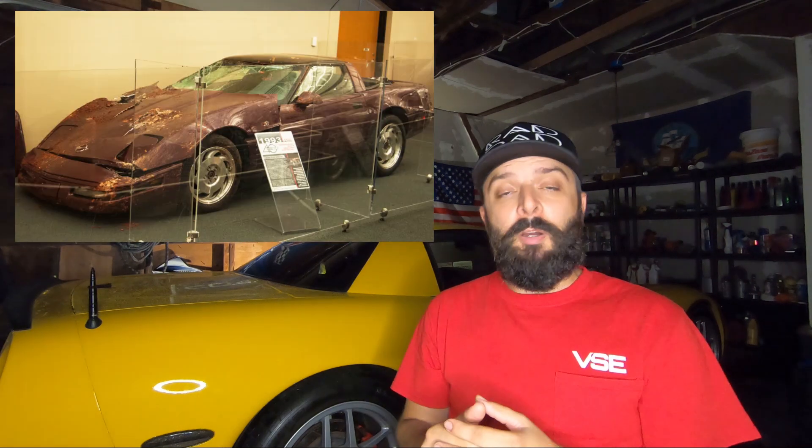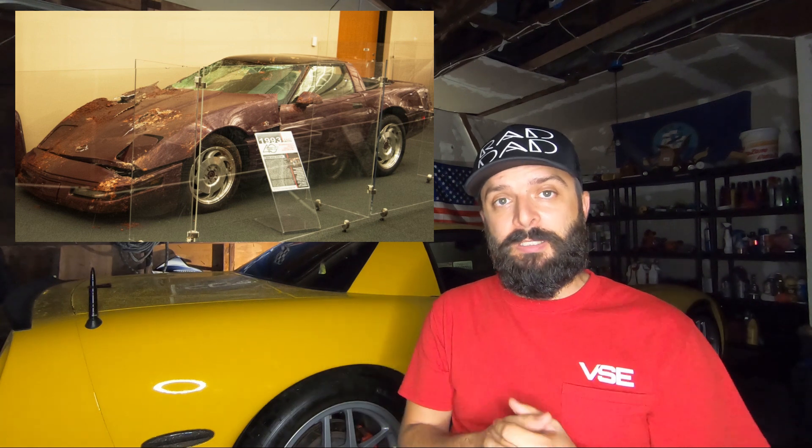Lastly, a 1993 40th Anniversary Corvette named Ruby fell in the hole as well. This may have been the least rare of all the cars — it was one of about 6,000 of that model year. Nonetheless, a very pretty car that was also donated to the museum. This car is now on display on a lift — it actually fell about 37 feet. The damage was too severe to restore reasonably, so it was kept as-is. I feel bad for people that donated these cars, because you assume they're in the safest possible hands.